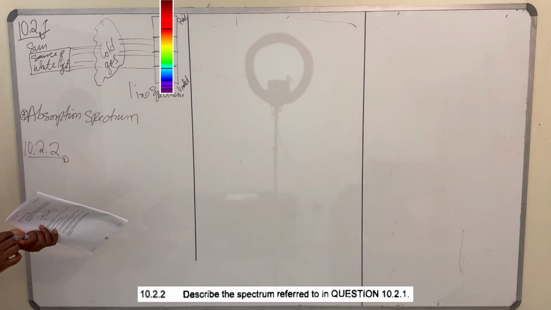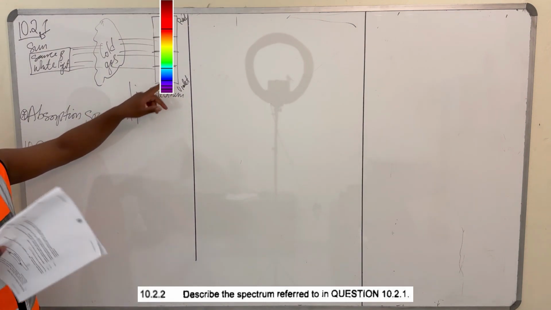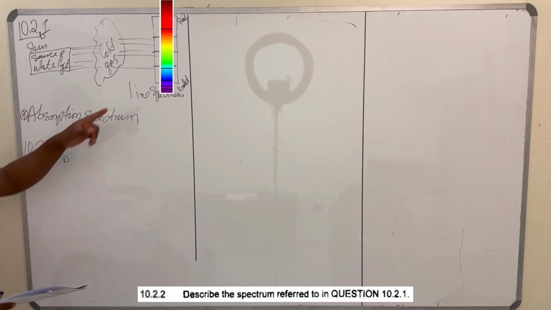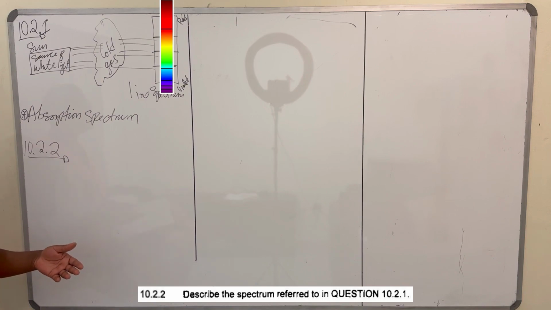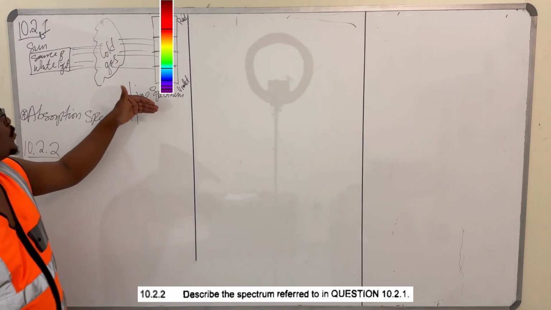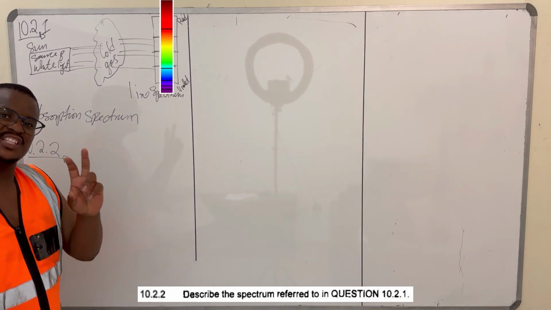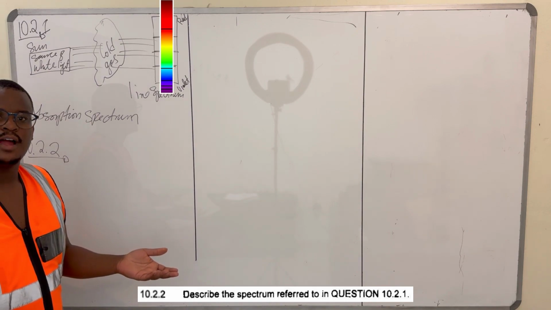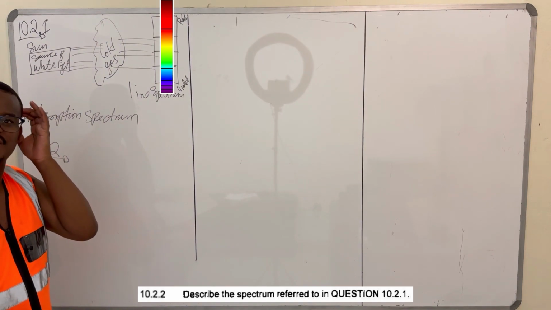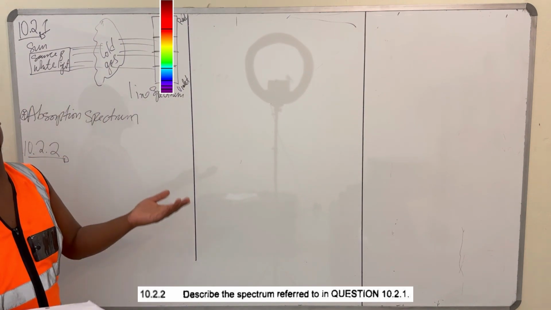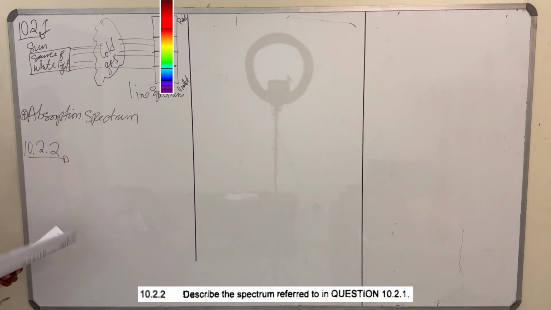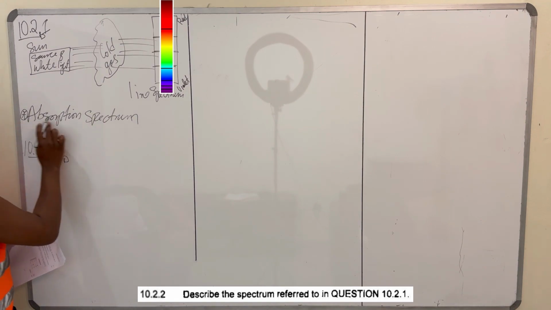They want us to describe this for 2 marks. They want us to describe this line spectrum. This line spectrum will contain all other wavelengths, except for the specific wavelengths that are absorbed. Those specific wavelengths that are absorbed will appear as black lines on the line spectrum. That's what happens. So I'm not sure if I have to write that down, but I'll start by defining this.